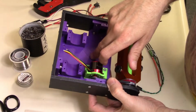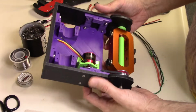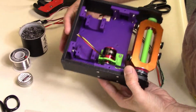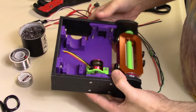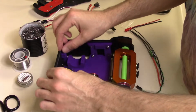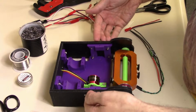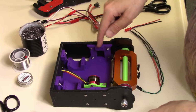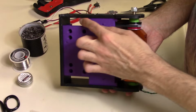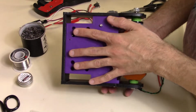Here's the 3D printed part that I did last night. I just have it temporarily mounted in there so you can see how it works. It just holds the UHMW pieces together, and then I will have a piece of Lexan that sits in the inside lip, so when pressure comes from the sides it won't be relying on the 3D print to hold it in place. And also at the bottom, you can see there's a 2mm lip, and a Lexan piece is going to sit over that as well.